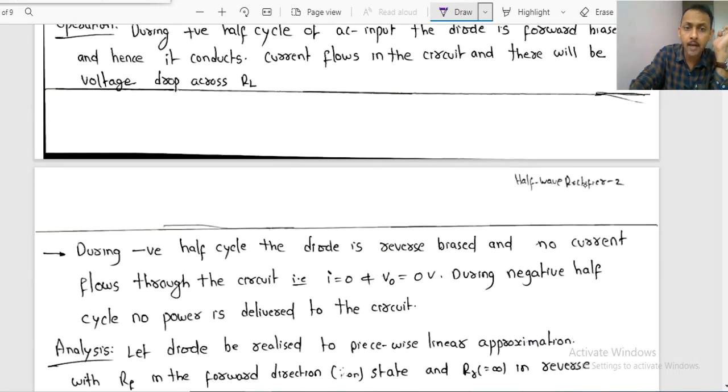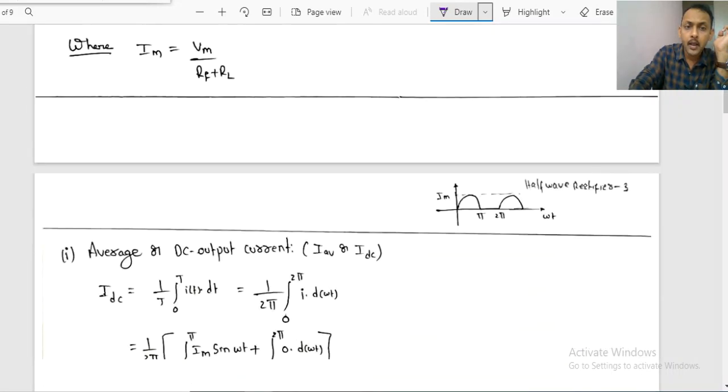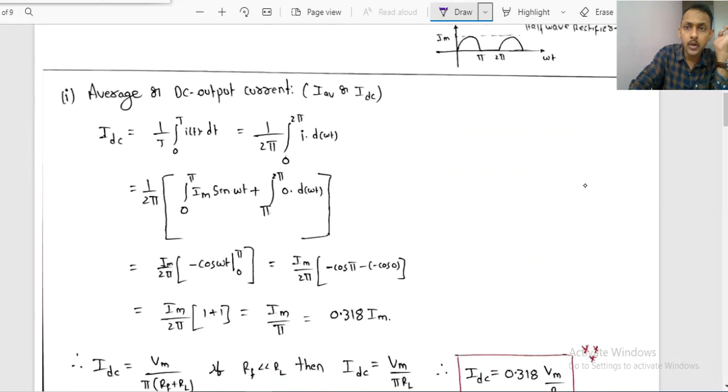Now how do we calculate the average value? Observe, in this waveform the conduction exists only within the time period 0 to pi, but its total time period T is defined as the point of time from where again we get the same waveform. The common mistake most students may commit is to think that capital T is equal to pi, but that is wrong. In this figure the capital T is equal to 2 pi, because from 2 pi onwards the same waveform is repeated. Up to there it is to be considered as the time period capital T.